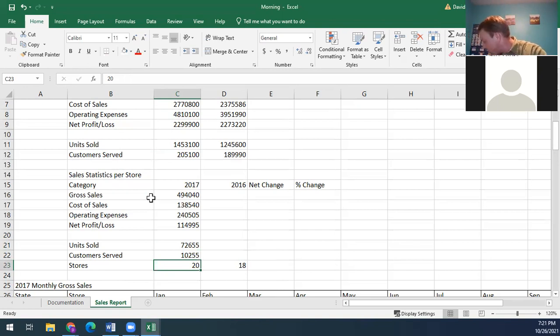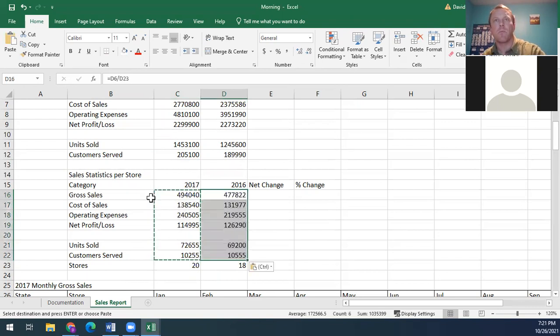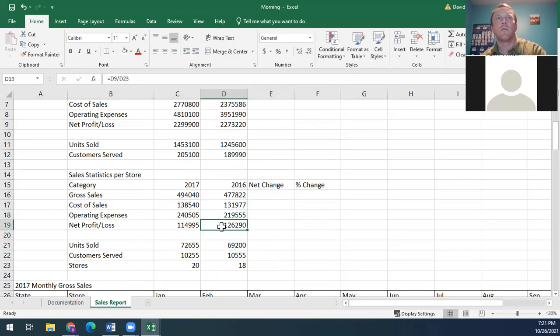Now for number 7, copy the formulas and then paste them into the range. So basically we take this, copy it, and then we're going to paste it over. If we look at this range, yep, there we go. That's all correct. All right, fantastic. Then click and deselect the range. All right, so that one's good.